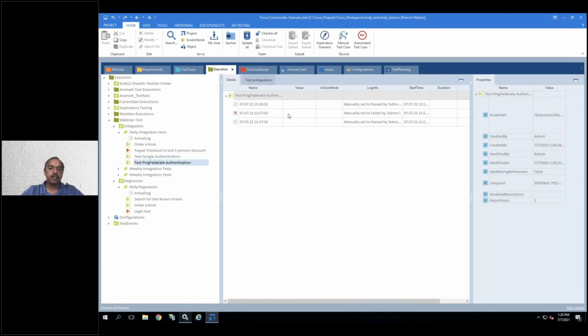Now you can see that there are 3 iterations for this particular test instance. I have to synchronize these 3 test runs back into ALM for reporting purposes.